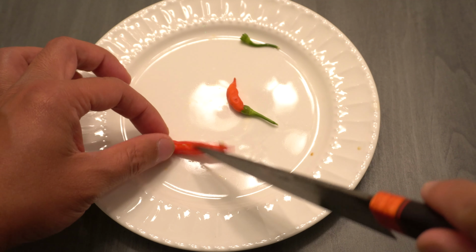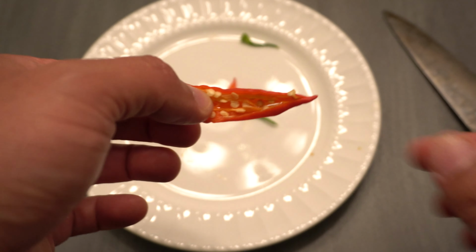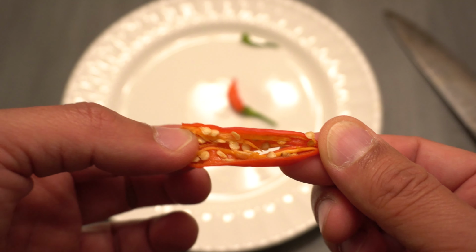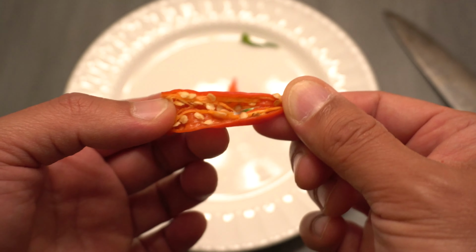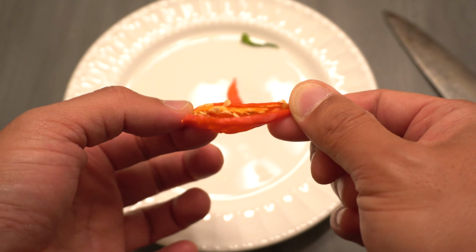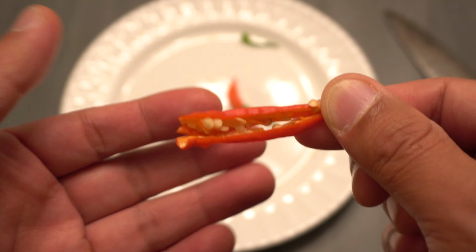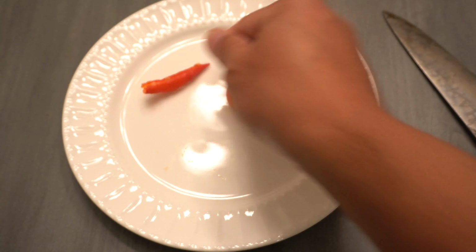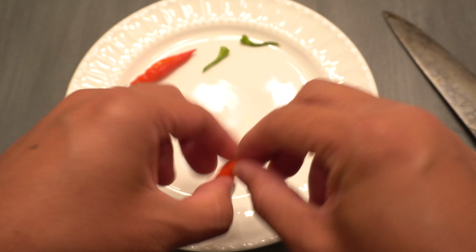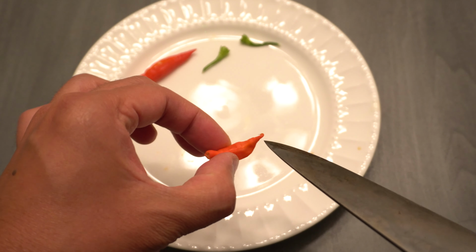Let's see if I can show you the inside of it. Good amount of seeds, and not a very big pepper. I think the wall is a little thin, thicker than the Thai probably. And then we'll cut this one open also. This one has a little stinger at the end right there.